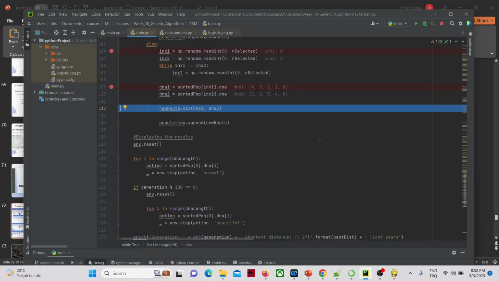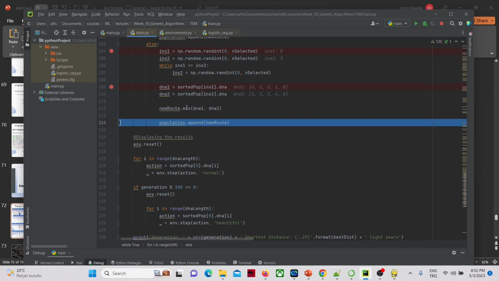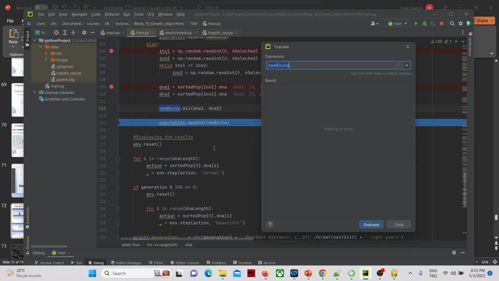Since we had 5 genes basically, our mix routine created this new route, which is basically, let's evaluate what it says. So distance is 0. We didn't calculate any fitness for this yet. And the final DNA is 21340.